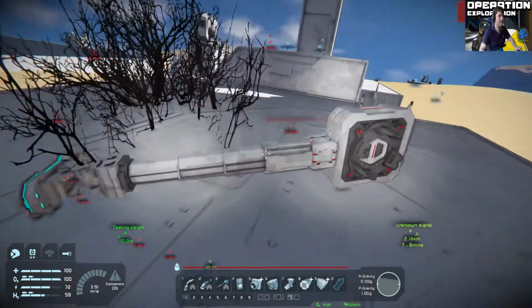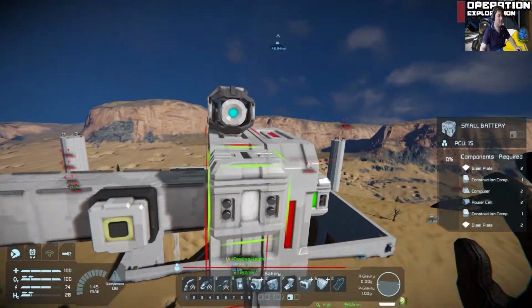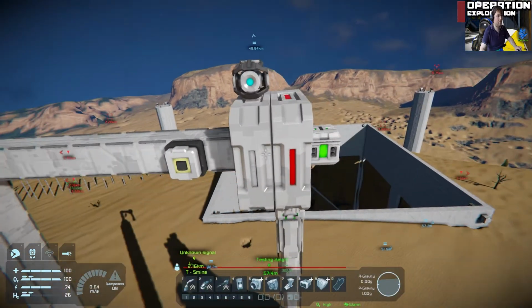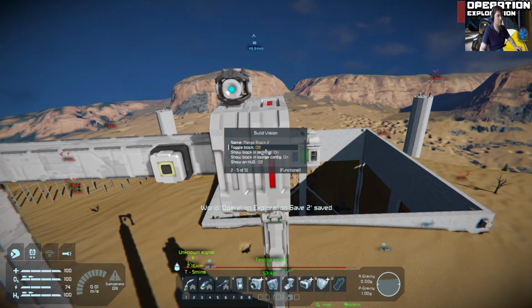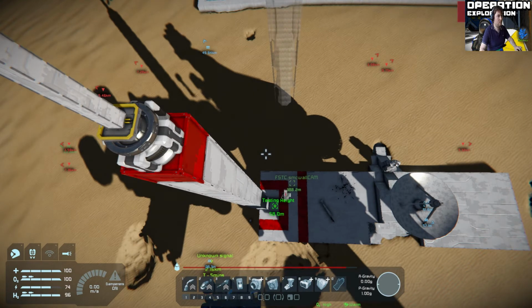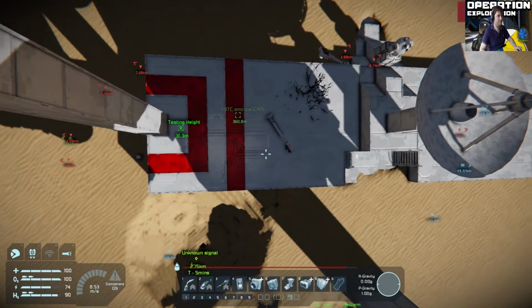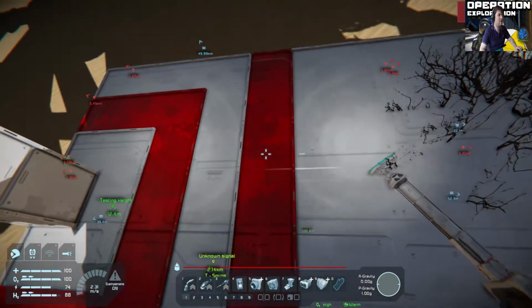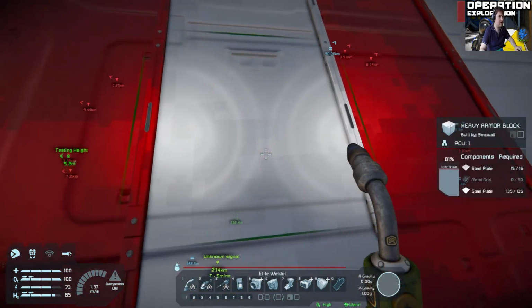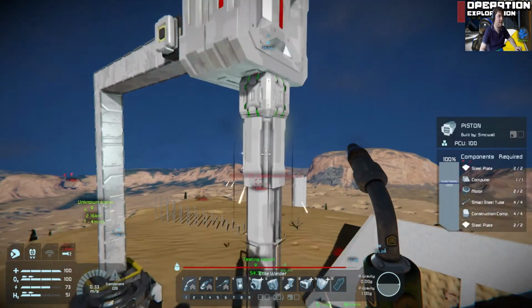It did bounce a bit. Let's see how this copes. Okay, so it is taking the shock, but is it doing any damage? Let's set this to be very, very weak. See how it works.